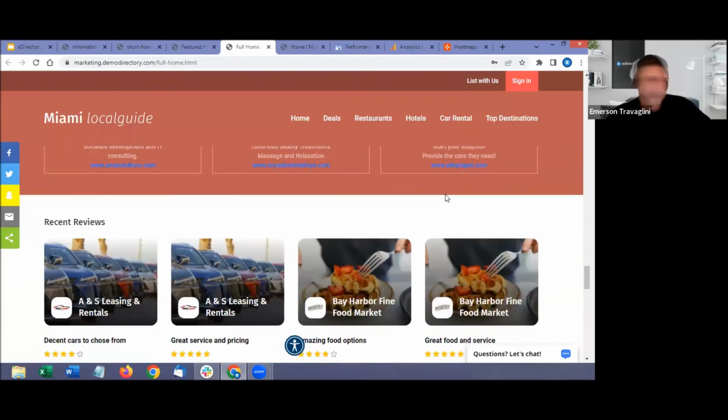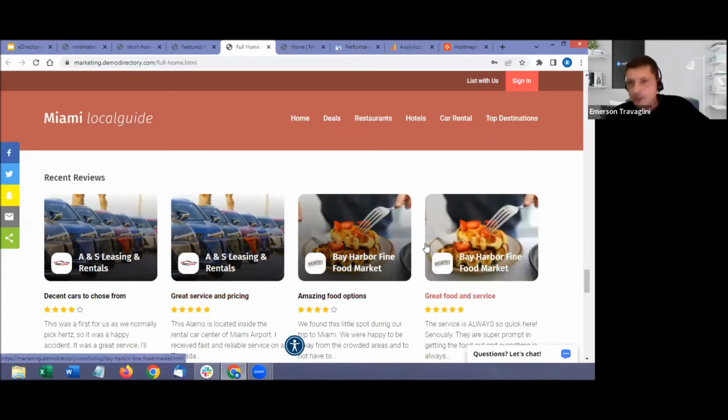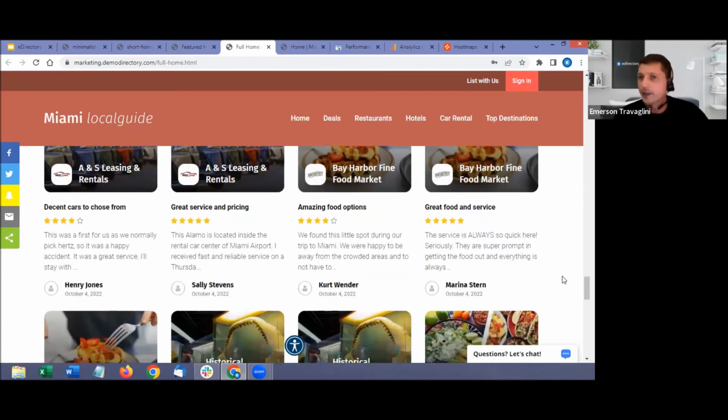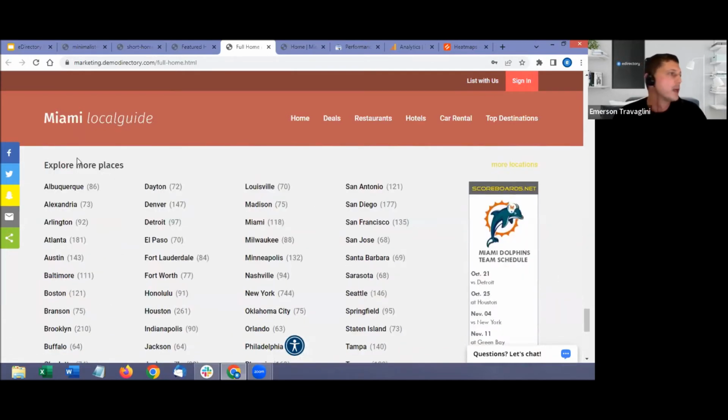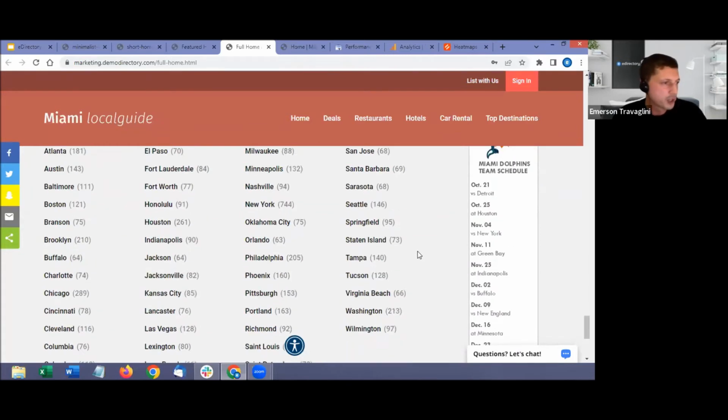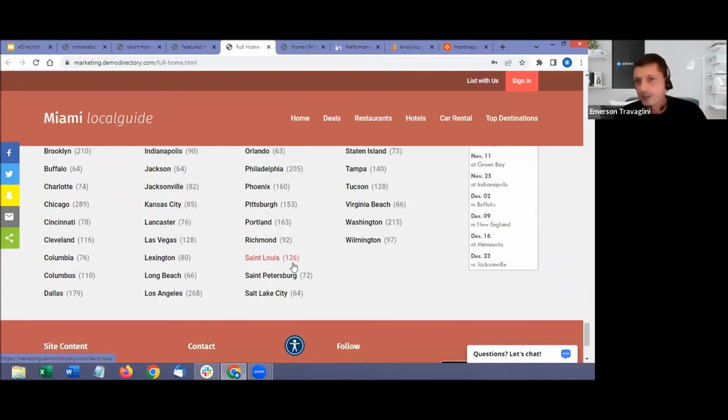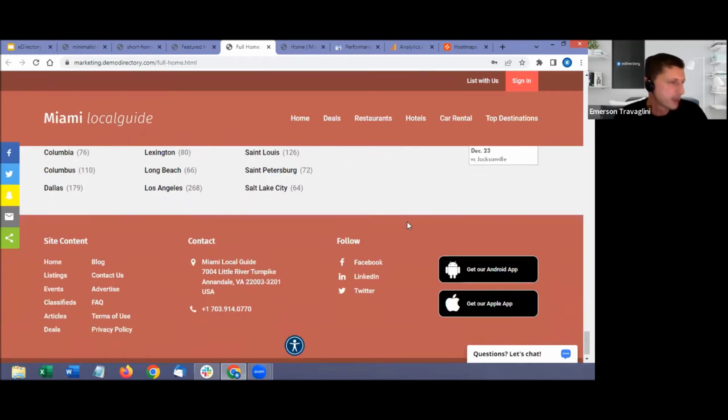one for sponsored links, which is banner ads as well, recent reviews, which is very important too, as you show people that you have content, you have engaged users, you have an active community on your project. It's not just a simple website, it's a community website with reviews, and business can reply to these reviews and create even more engagement and useful content. The widget for browse by location, you can enable and disable the counter here depending on the content you have.